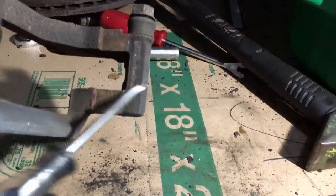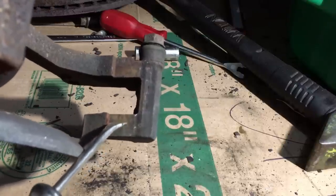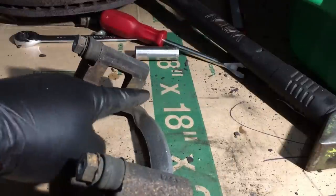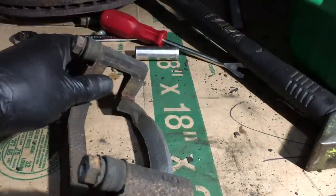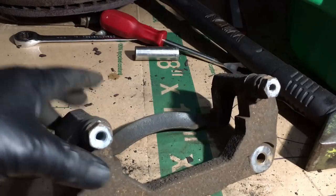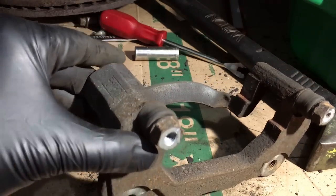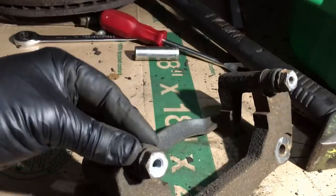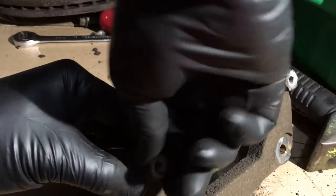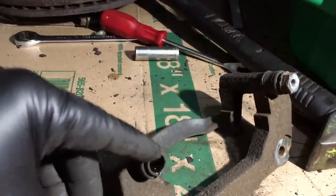Now at this point we're down to just the bare bracket itself. These are actually very easy to get in there and clean with a wire brush or a grinding disc. Get down in there and remove the rust scale so we're not putting the new pads in and they're getting stuck against the rotor and wearing out. Clean it real nice, apply some anti-seize, then put the new clips on. Clean all that rust and scale off, break clean it, wipe it down. Then we'll pull out these slide pins — inside is a smooth shaft and grease. They simply pull right out.